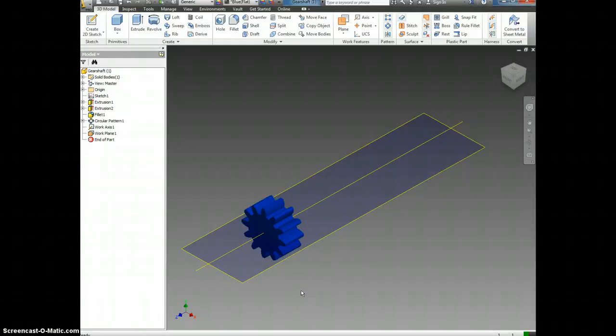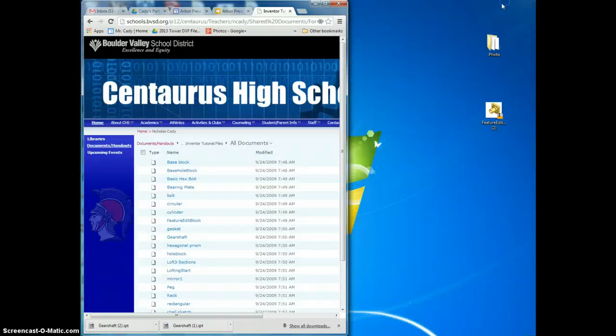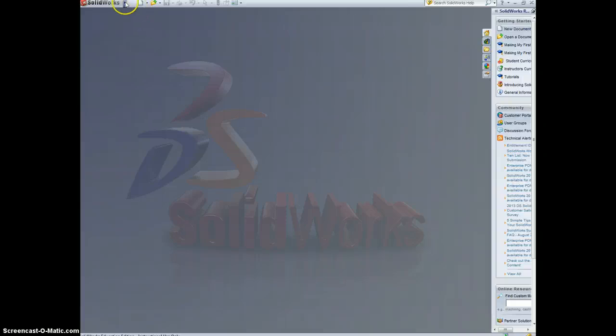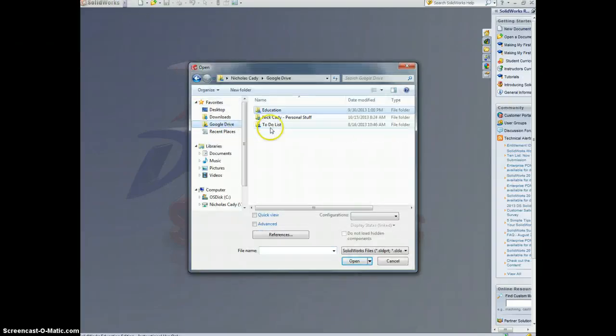Alright, now once we have that step file saved, we want to get rid of Inventor and go back to SolidWorks, and we're going to go to File, Open, and navigate to where we saved that file. In mine that's Engineering Classes, Introduction, Projects, Arbor Press.